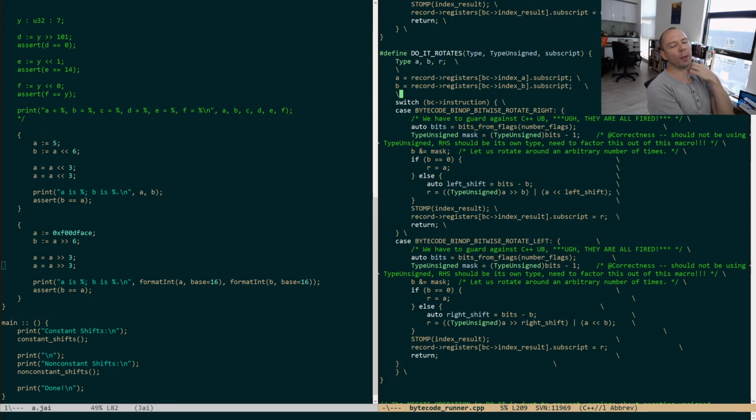Do threads have a bounded stack size? Well, I think right now we grow them indefinitely. I'm not actually sure.